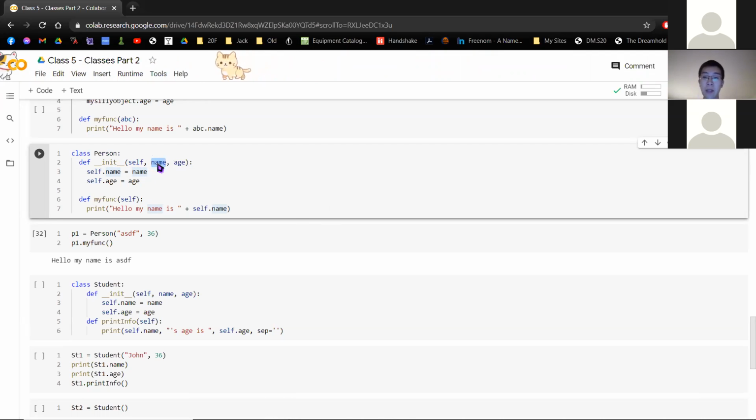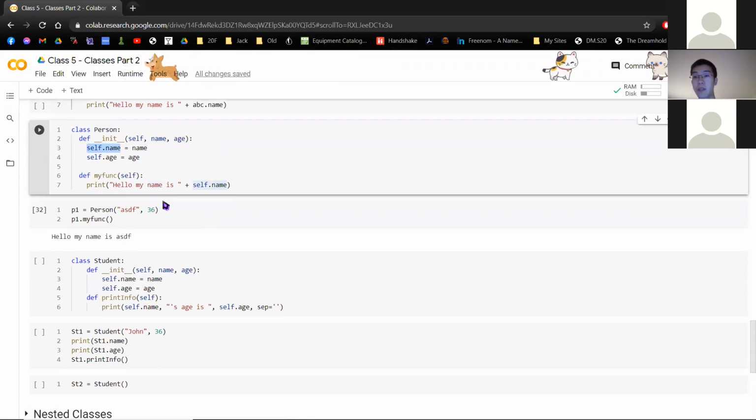When you pass in something to this function, it stores it in this variable called name. And whenever you say name afterwards, it gets the same value from there. However, self.name is a little bit different. Each different person is going to have a different self.name. This self.name belongs to a specific person.